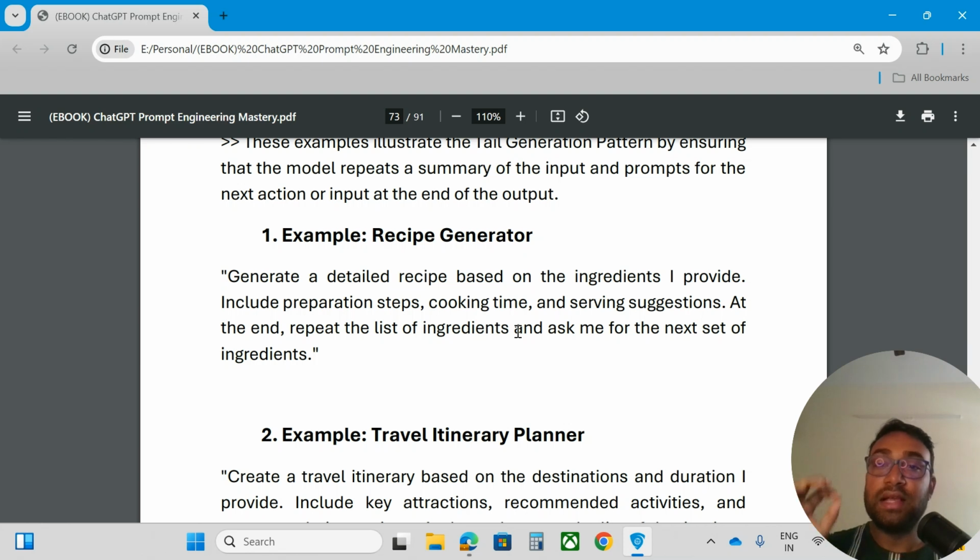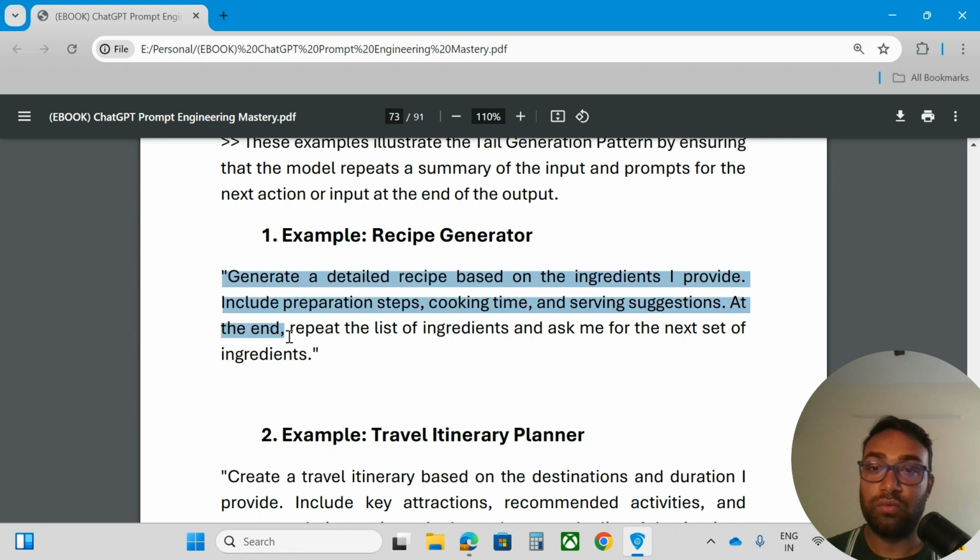So what I'm saying is, generate a detailed recipe based on the ingredients I provide. I will provide a few ingredients that I know, include preparation steps, cooking time, and serving suggestion. All these things I will provide you. At the end, repeat the list of ingredients and ask me for the next set of ingredients. Okay, so let us practice it, what it is saying.